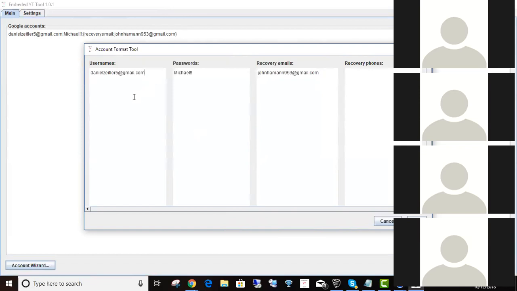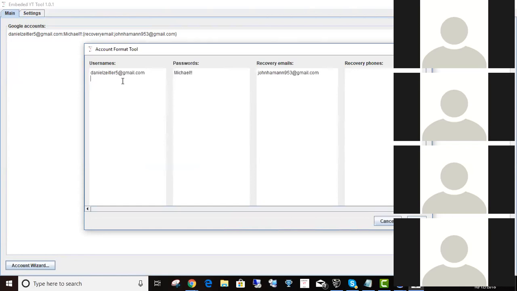But there are a couple of things here. One, when you're trying to paste in your usernames, your password, which are your emails, your password, and your recovery email address, don't worry about recovery phones. I should actually just take that out of here. People put that in there. You don't need a recovery phone. All you really need is the username, the password, and the recovery email address. But if you're trying to paste in here, you can try to right-click, and you can't do anything at all. The reason behind that is just how we built the tool, because I didn't want people pasting in a bunch of bad information like colons, commas, or anything like that.